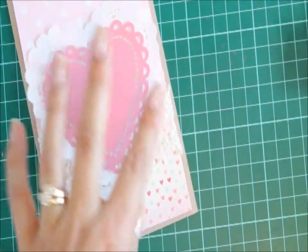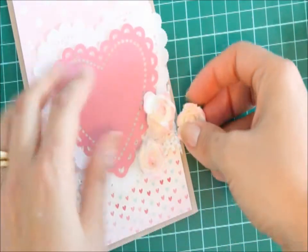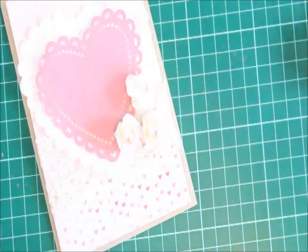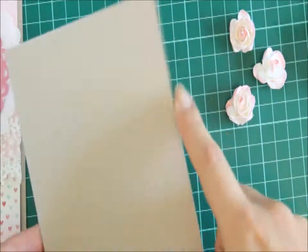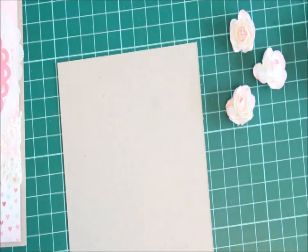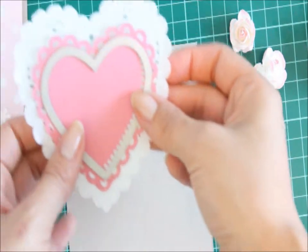And I'm still figuring out how I want to coordinate these little rosettes. I think I'd like to stick them to the bottom corner like that. Now, I figured out I'm going to add another element to this card. So I've got some Crumb Cake cardstock, and I'm going to use the Framelits hearts, and I'm going to use the heart that is just a tiny little bit smaller, which is that one.